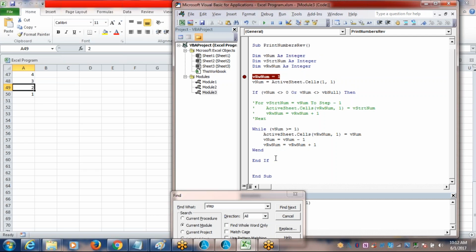So now we'll make use of the if condition like this.